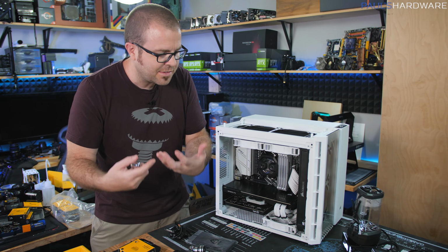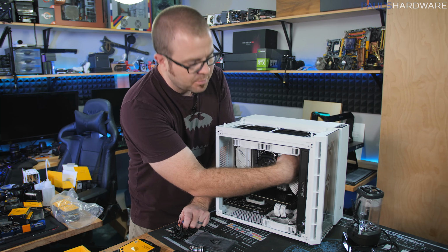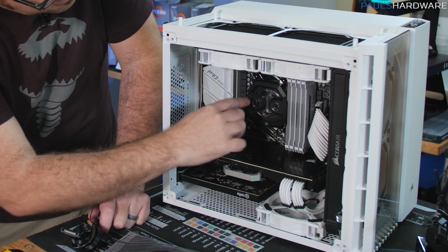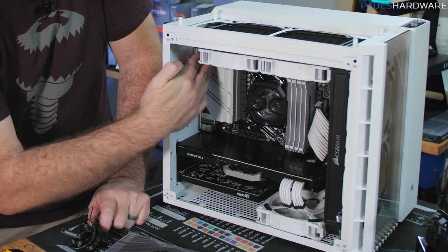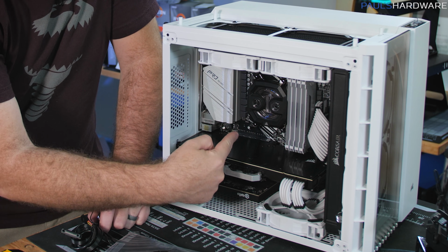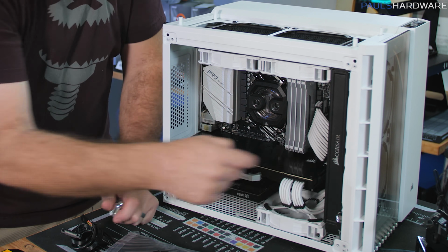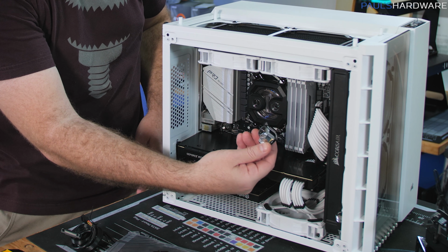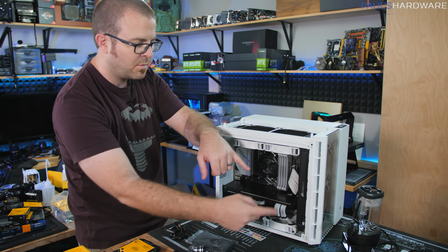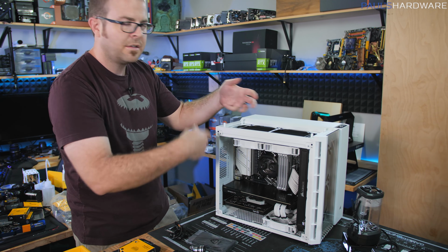And then for the tubing itself, I think I finally decided how I want it to look. It's gonna come out of that hole that I punch up here, come down at an angle and go into the inlet on the CPU block, come out of there and go up at hopefully about the same angle to get up to this top reservoir, come out of that and come down and then go at a 90-degree angle to get over here to the GPU, come out the top of the GPU and go at another 90-degree angle over to the other side of the case. Just gonna use these 90-degree angled fitting adapters for that to get it over here to this reservoir, and then I already showed you how it passes through that and goes back to the back of the case to get back to the pump reservoir combo, and then the loop continues.